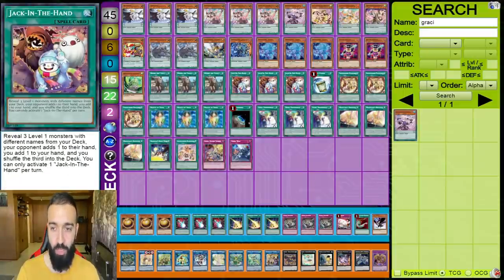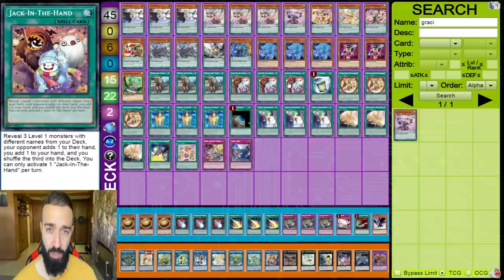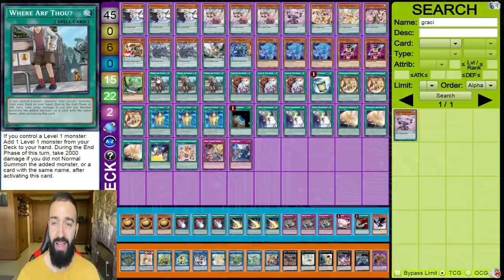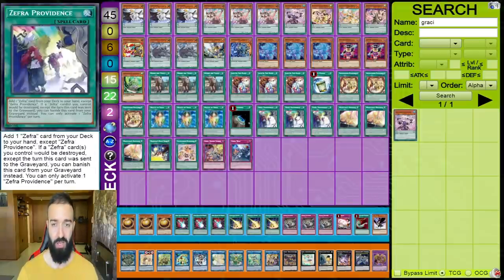So you're playing triple Where Art Thou, triple Jack in the Hand. These cards are unbelievable. Like I said earlier, I didn't even feel like playing Servant or Abductor. But you could very easily do so. You could literally play this as a 60 card deck. Add Servant, add triple Abductor, add triple Mastery, add 1 Mighty Master, add more draw cards. But I wanted to give people a chance. A chance, bro. That's how good this deck is.